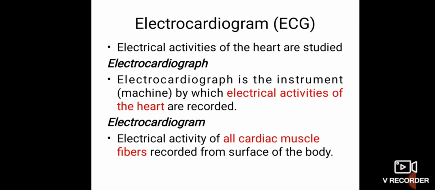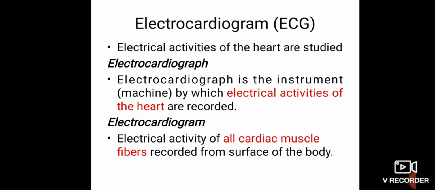Electrocardiogram is the study of the electrical activity of the heart. Normally, the electrical activity of all the cardiac muscle fibers that is recorded from the surface of the body is called an electrocardiogram. The machine or instrument used for recording the electrical activities of the heart is called an electrocardiograph.